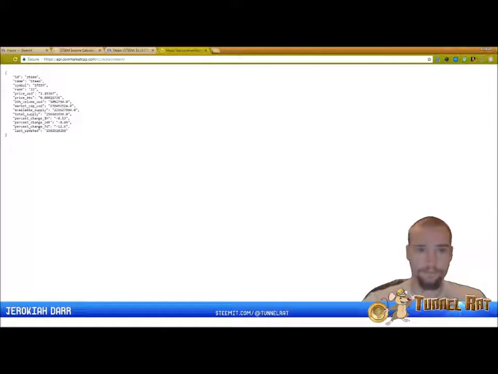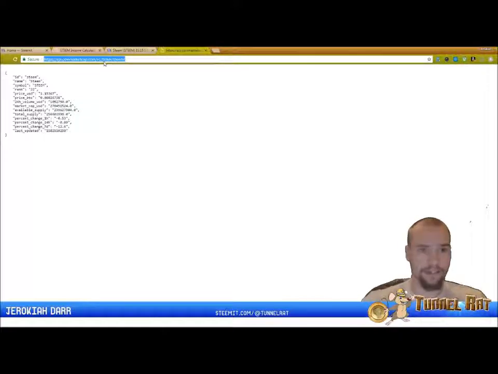You can click it, and you'll see that it gives you a JSON array. JSON is an object, but we're going to decode this into a usable PHP array so that we can display just the price in US dollars. In this case, $1.15, which we'll round. Because it gives 5 decimal places, we're going to have to use number format as well.